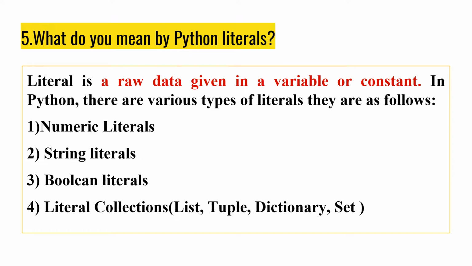A string is actually a sequence of characters which forms a word or even a sentence, enclosed in single quotation, double quotation, or triple quotation. In most cases, triple quote strings are used as docstrings inside a program. Then boolean literals, we will see boolean literals in a while. Then lists, tuples, sequences, and sets. These are all sequences.